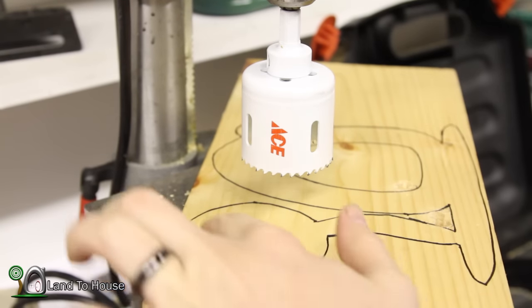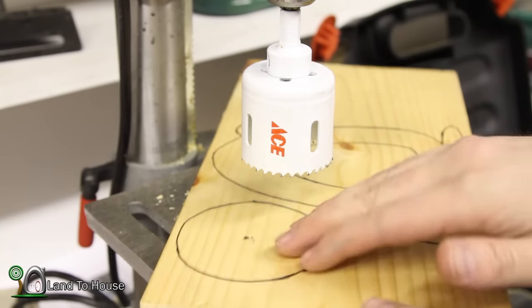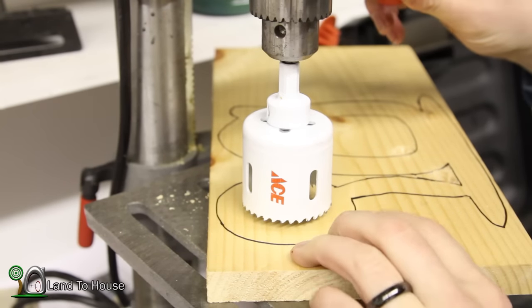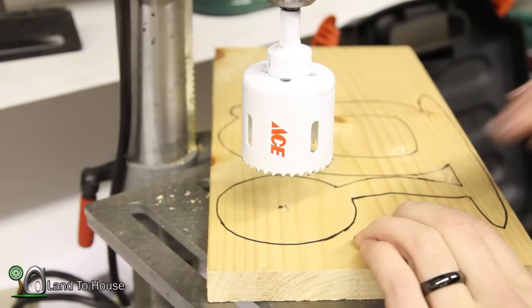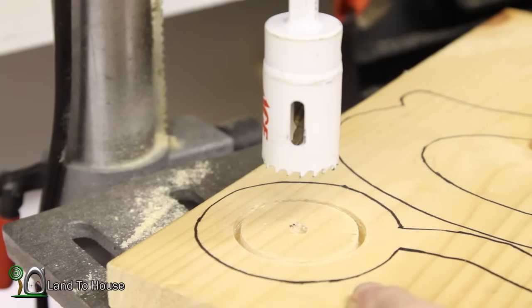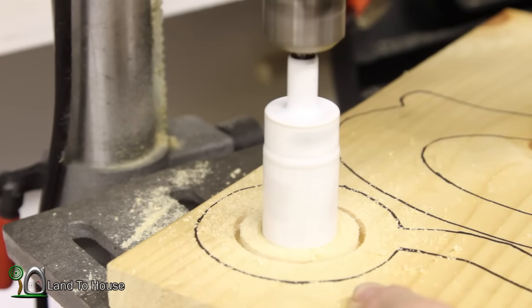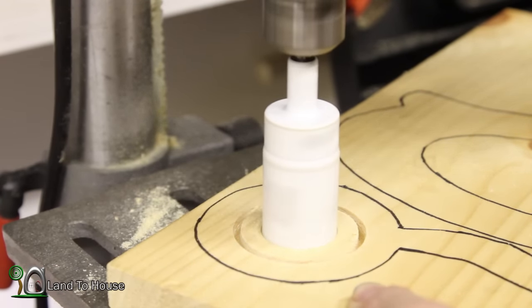Now I'm going to try and use this hole saw to make an outline for where these indentions are going on this part. So let's see what we got here. So I want it to be right there. I'm going to hold this tight hopefully. Now I move down to the next size and I'm going to do this again, just lining up the same spot. Okay, kind of gives the same design of the logo there.